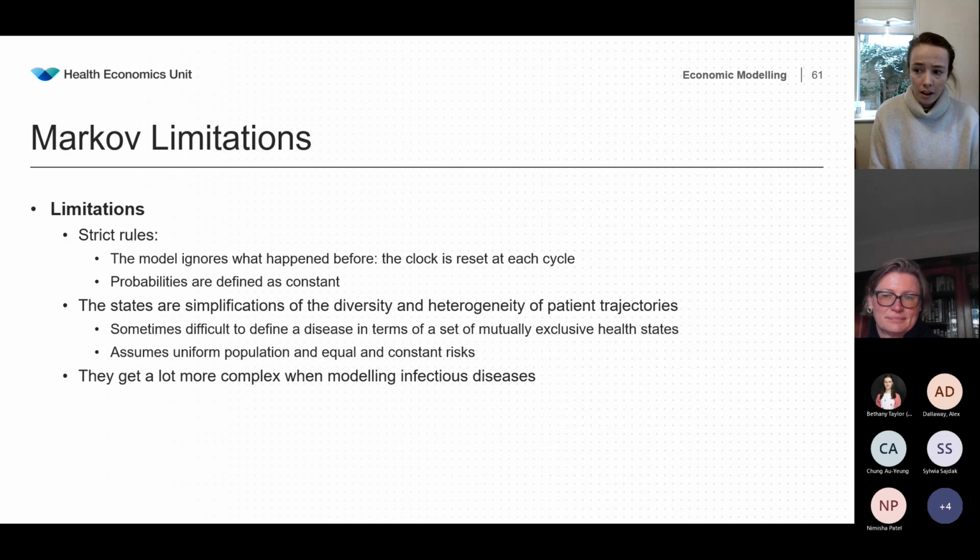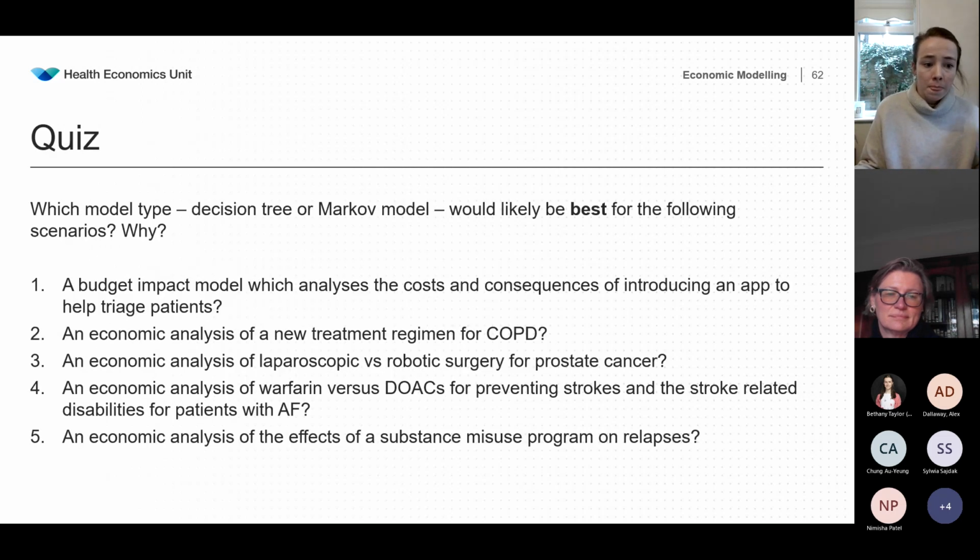a variety of things like developing more advanced stages of COPD might be related to comorbidities that you have, or your age, or your gender, or certain aspects of your lifestyle, how many people you come into contact with. Are you like me and need to spend an hour and a half on the tube to get into London? Or do you walk 5 minutes to work and therefore encounter significantly fewer people? These types of factors might in reality have a huge impact on how you would actually progress through different states. So these models can get incredibly complex if you're trying to model infectious diseases, which is why Anna's going to go over some models that might be significantly more appropriate.